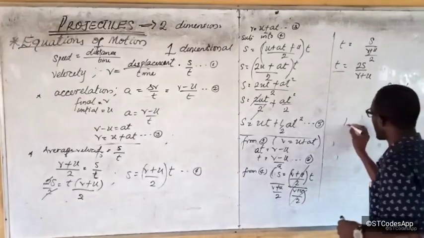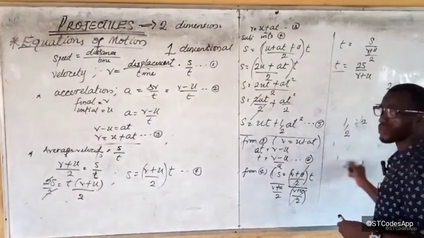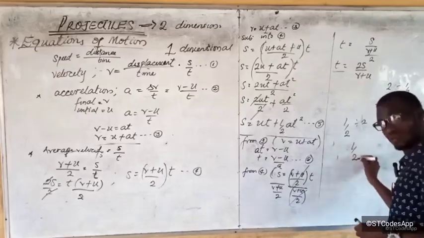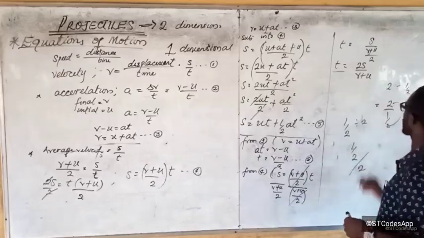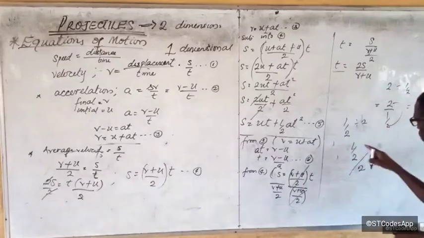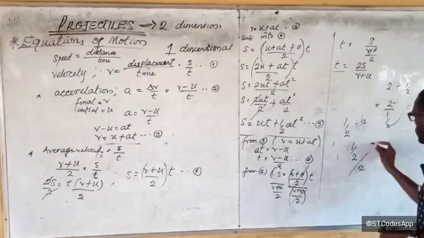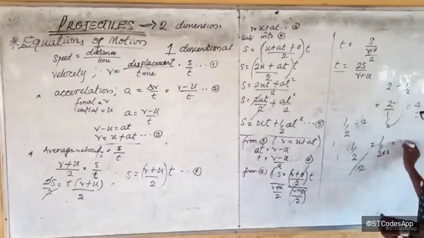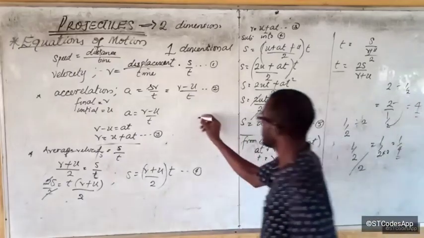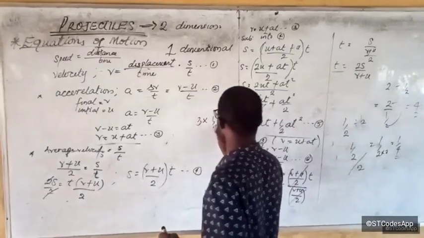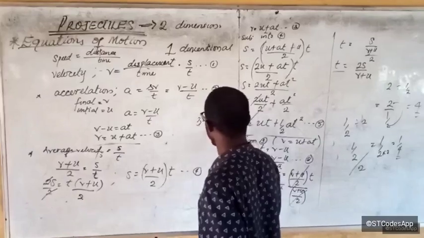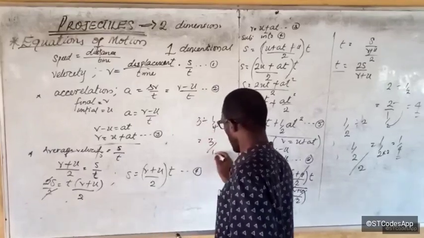But if I were dividing half by 2, this will be 1 over 2 divided by 2, isn't it? So what should happen is that this 2 should merge, it should be 1 over 2 times 2, that will be 1 over 4. You saw the way I did it? If I were to divide 3 by 1 over 4, this should become 3 over 1 over 4.